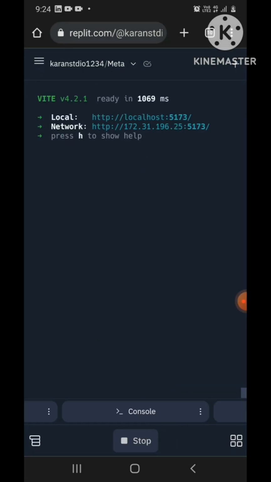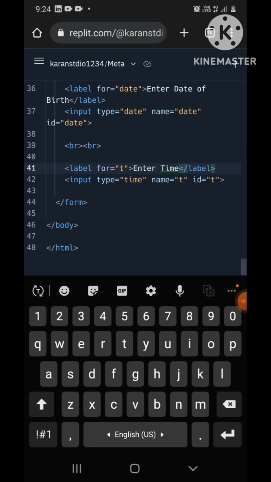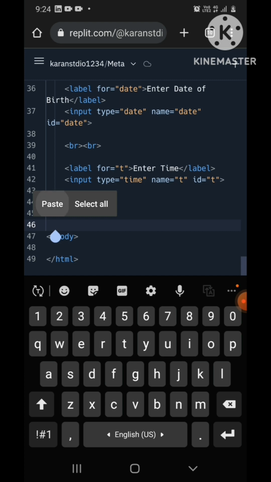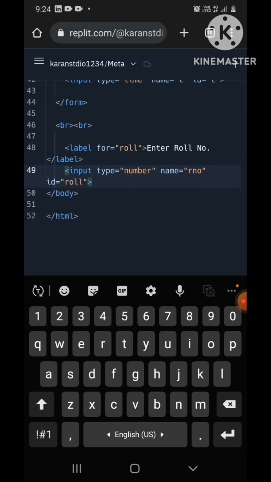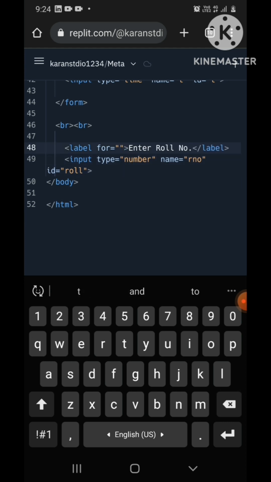So this is time. Similarly, we will paste it again. We won't change the input type because we want number, but here we will write phone.